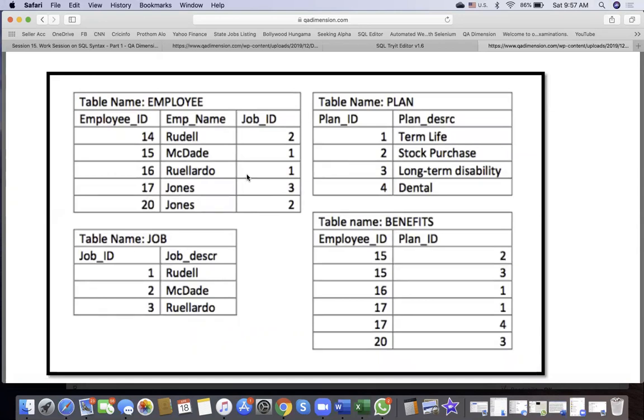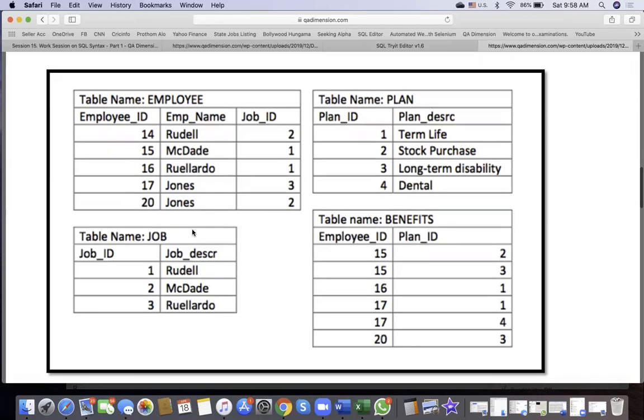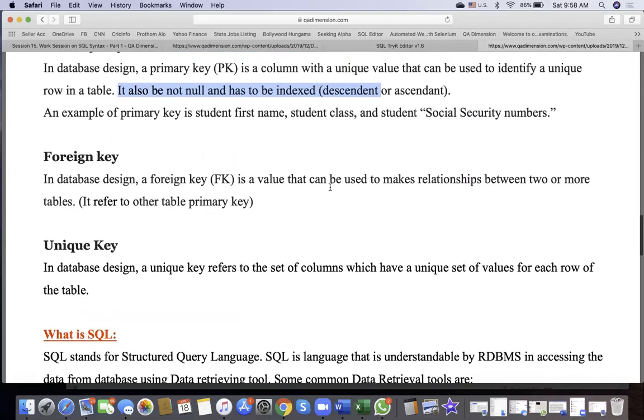All right. So the foreign key in this type of situation is going to be whatever column is common in two tables. For example, in this table there is a job ID, right? So this is the foreign key because this column also exists in this table. Basically the foreign key is the column that is common in two tables. If you just said that the foreign key is a column that is common in two tables, that is more than enough. But you need to understand what a foreign key is, so that it can be used to make relationships.